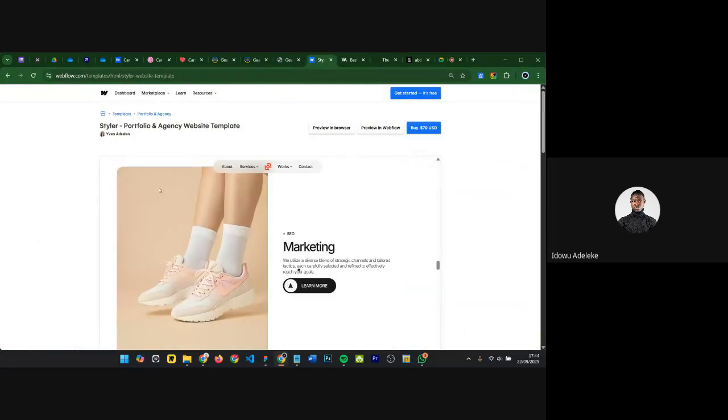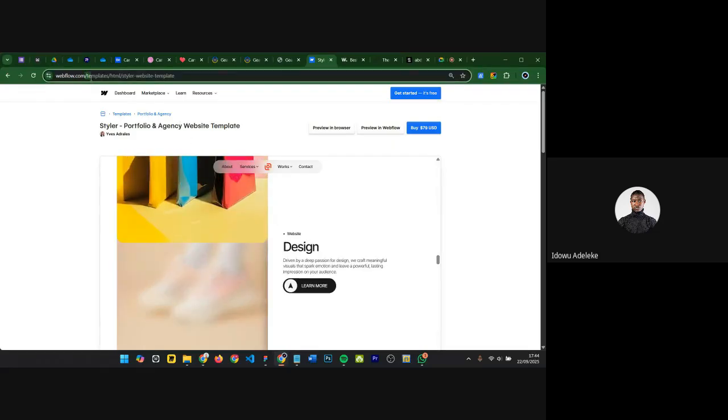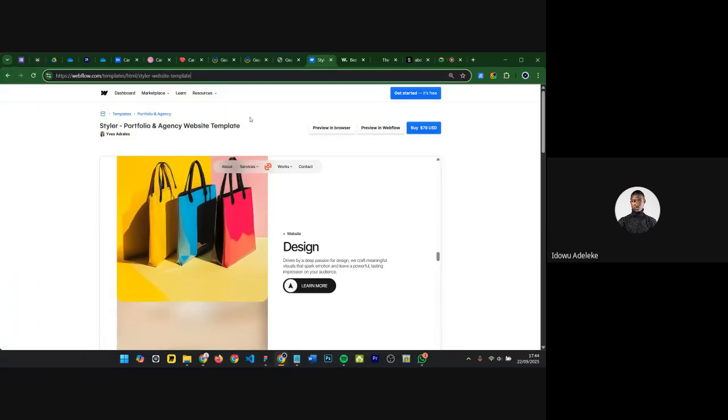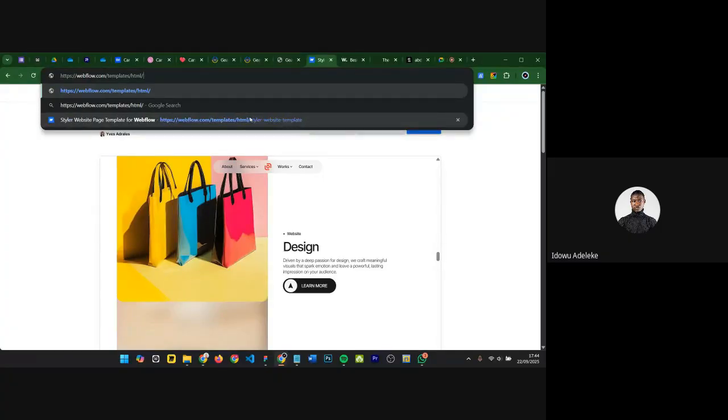Okay, so the other one that I like is webflow.com/templates. Webflow, if you don't know, is a low code tool where you can build websites without having to know how to code. If you're a designer, you have a higher hand when it comes to websites. You can use a lot of these low code tools to build your own design. You can use Webflow, you can use Framer, you can use Wix, and so on and so forth. I myself am not using Webflow very much this year because I've been busy, but I like Webflow more than any other low code tool because it's kind of robust.